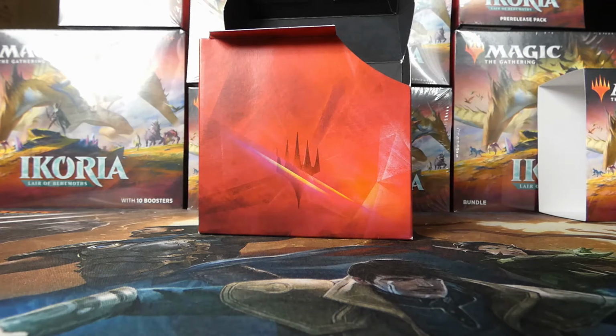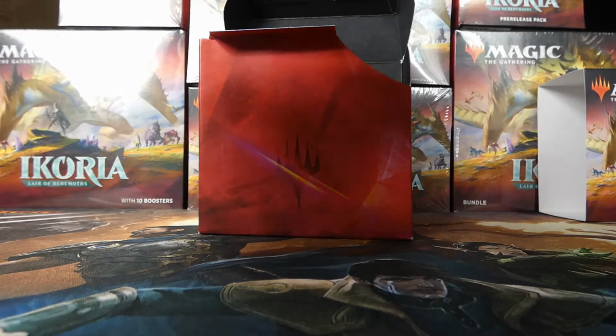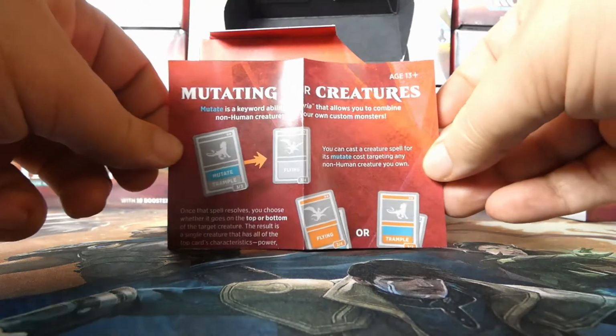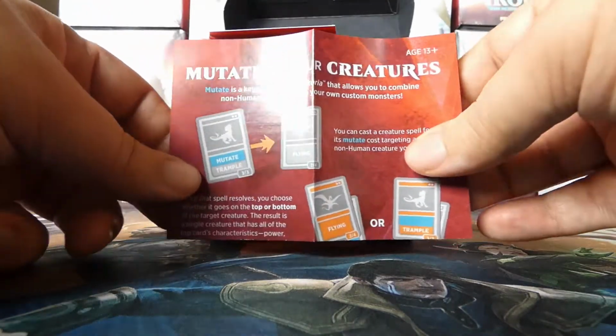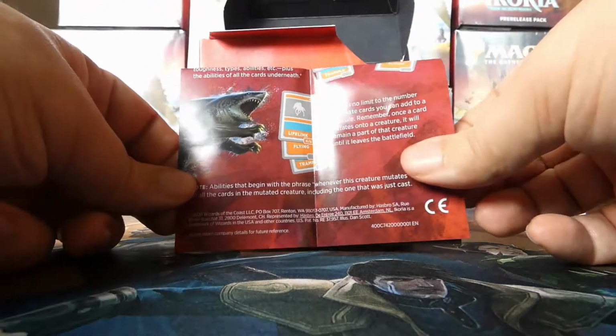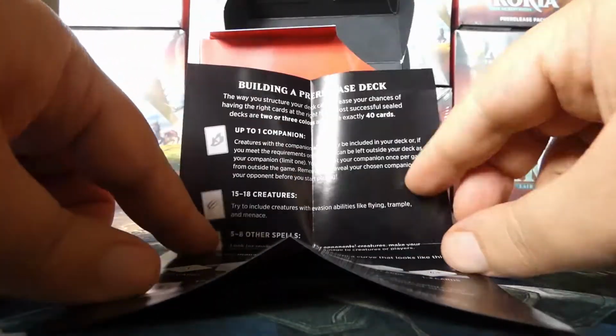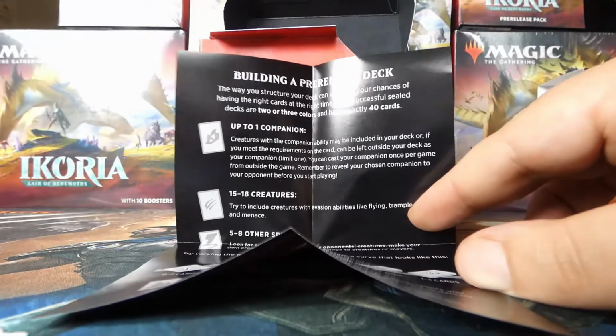Interesting. Okay, there's some cool stuff in here. So obviously, as we typically get with pre-release kits, there is the bifold telling you about some of the new rules for the set, and it usually tells you how to make a deck as well, but this talks about Mutate, because Mutate is definitely confusing in paper. Yes, there it is, building a pre-release deck. So it tells you about it.